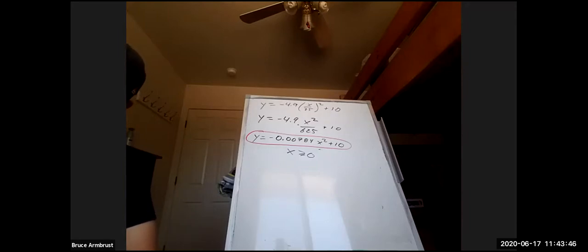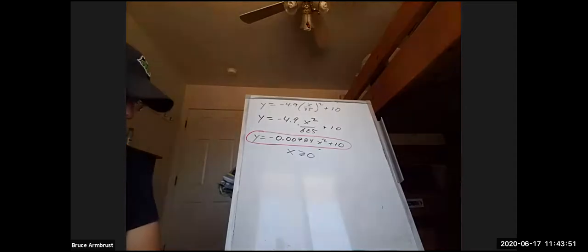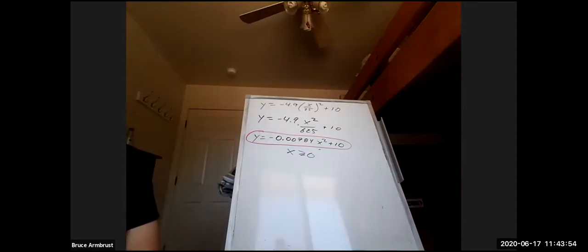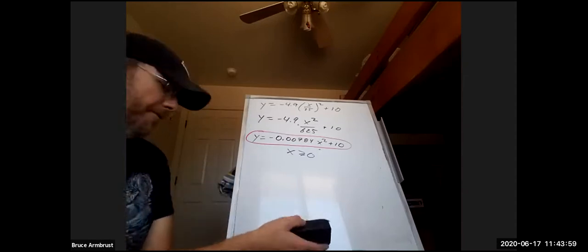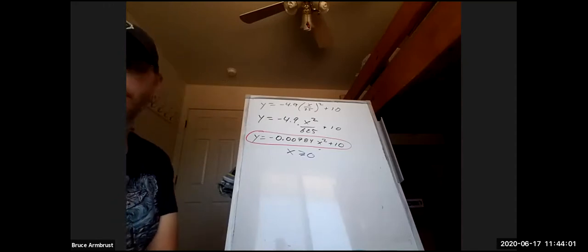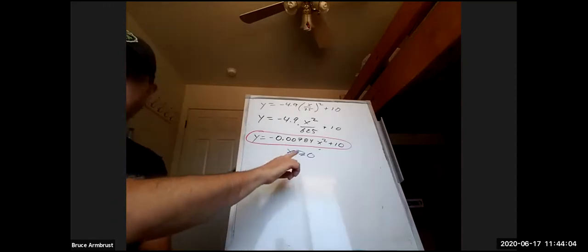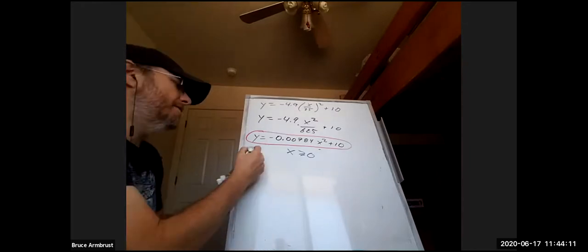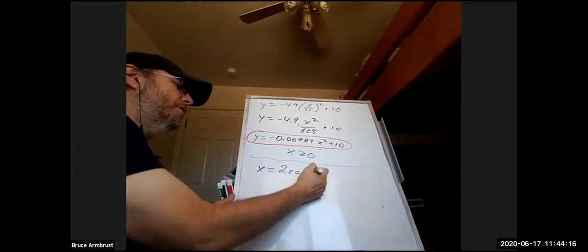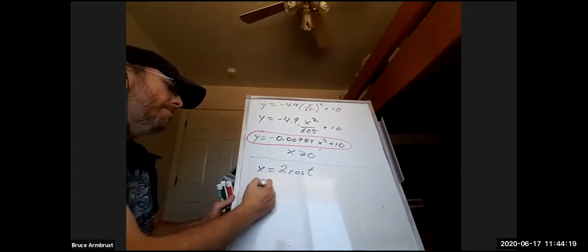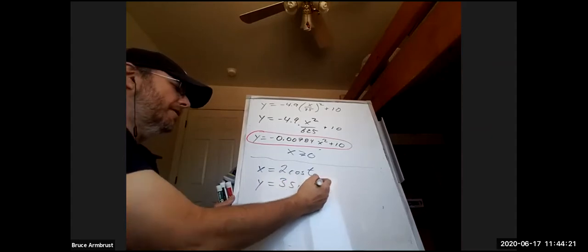So I want to show you a couple more eliminating the parameter, because it's kind of a useful thing. And sometimes we have to play different tricks. Okay, so how about I give you this one? Actually, before I go there, any questions on this example? So let's try this. Let's do a different one where we've got x equals 2 cosine t and y equals 3 sine t.